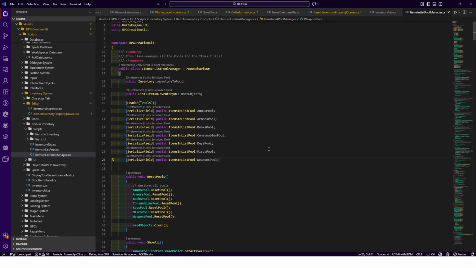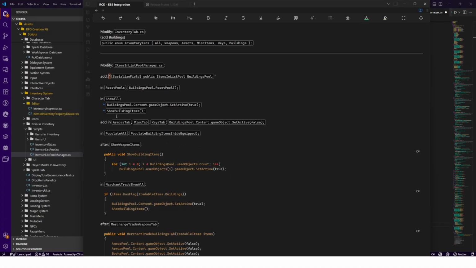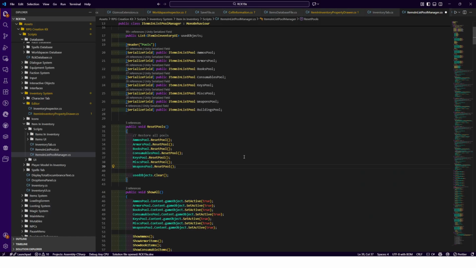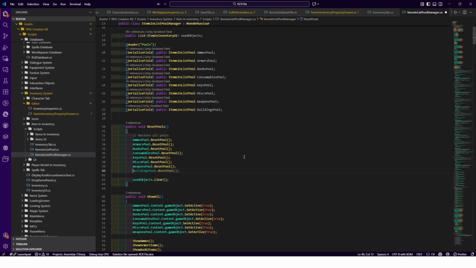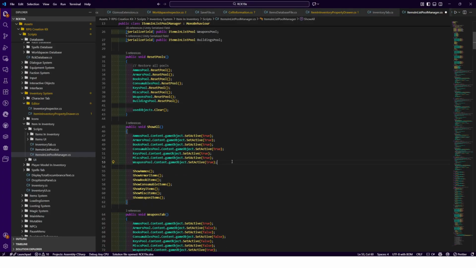So we're adding a new UI pool for building items. And I believe in reset pools, we need to reset it. I'll just copy that, or let Copilot figure out the easy part. Copilot can add the next line too, I'm sure.